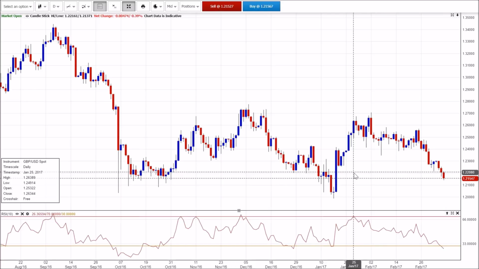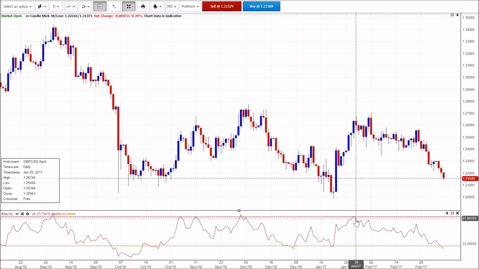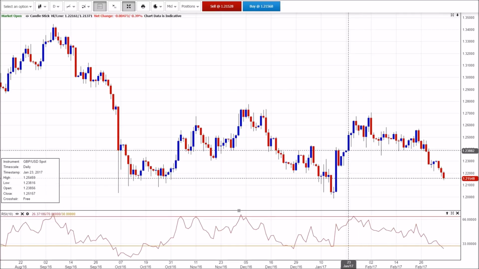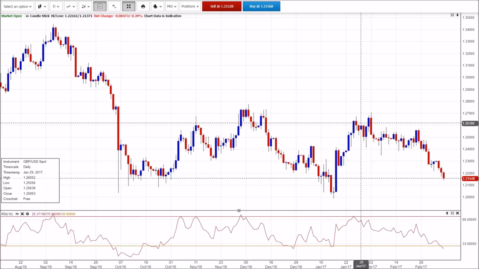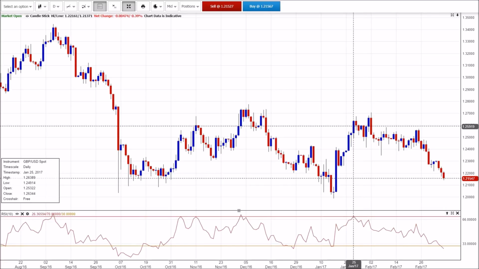We've got to go back to the 25th of Jan, and hopefully you can see on your screens the RSI just poked above that 70% level. The market did go on to poke a little bit higher over the next week, but it did eventually mark an important turning point for the pound against the dollar. So that was a suggestion from the RSI, okay, it's getting a little bit overcooked up here.